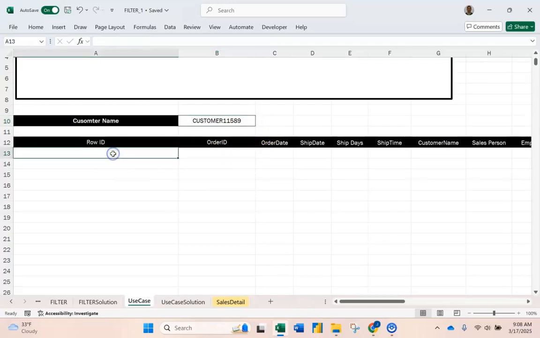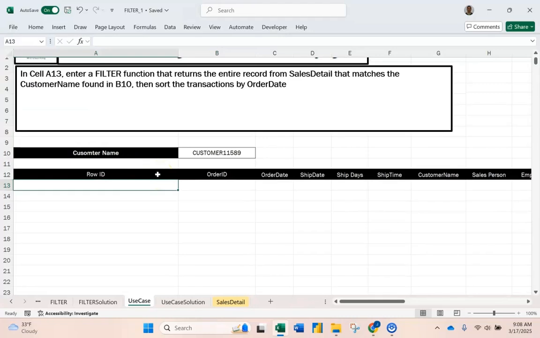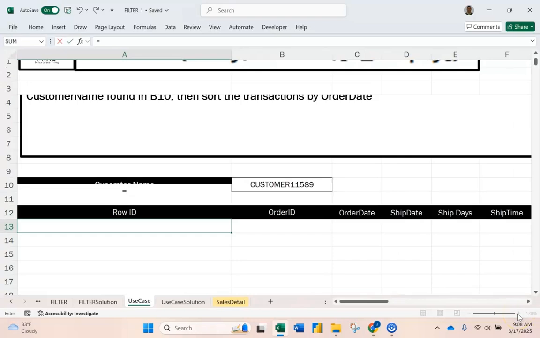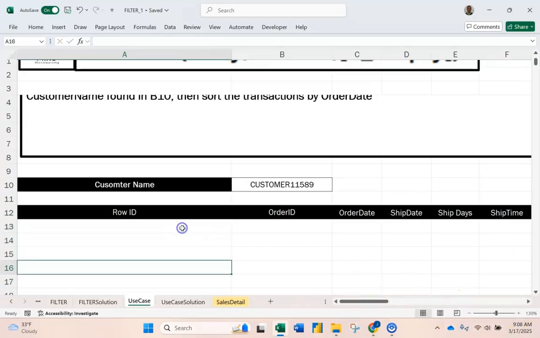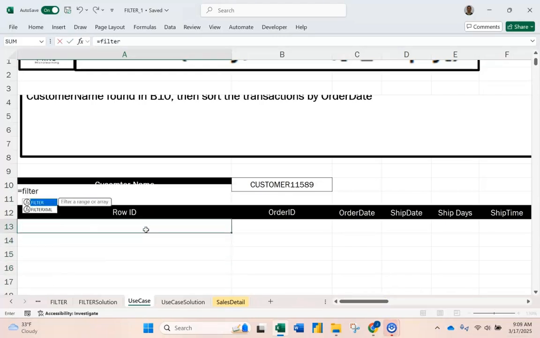Okay, so once again, filter function, very nice. I don't have to worry about putting in cell references. I can just use the structure of the table. In A13, I'm going to put equal filter.